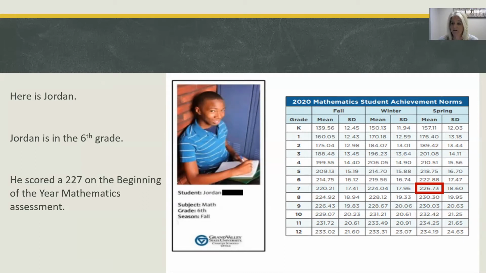And we know by the beginning of 6th grade that we need to make some instructional decisions for Jordan that might look different than a student sitting in that same classroom in the beginning of 6th grade that might be ready for beginning of the year 2nd grade math. And they may be in the same classroom. So having this information is very helpful on the individual level.